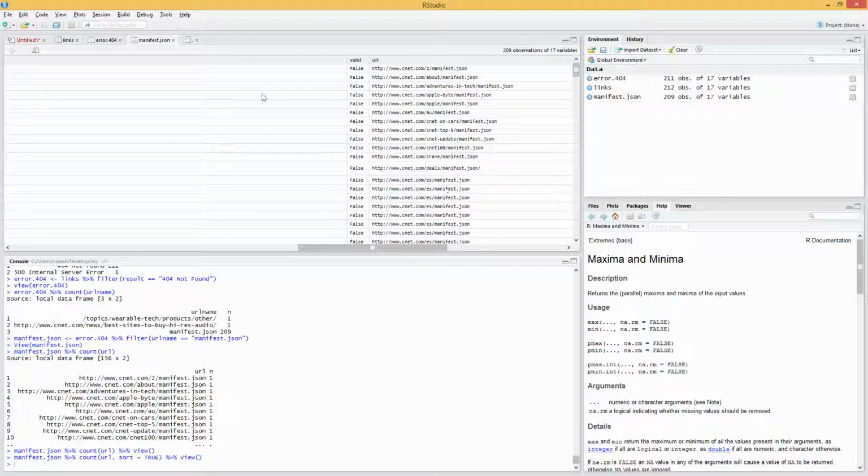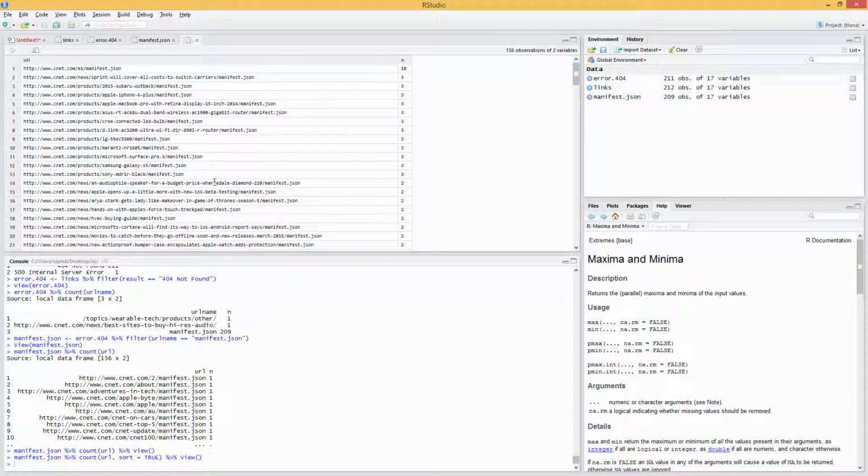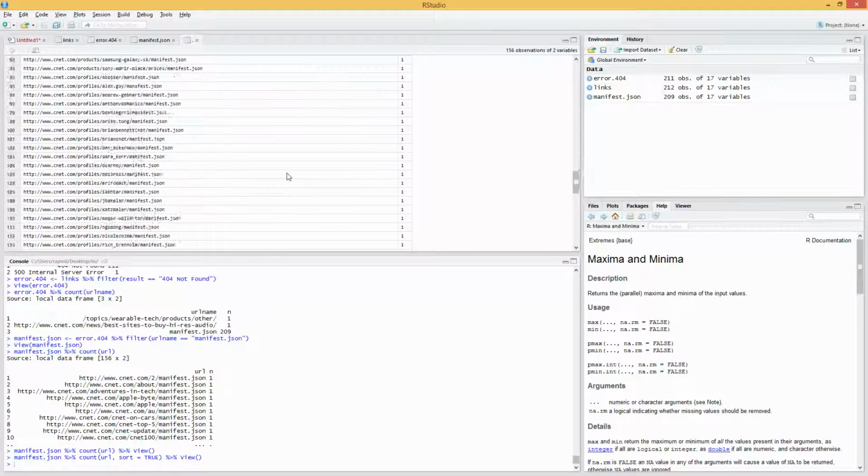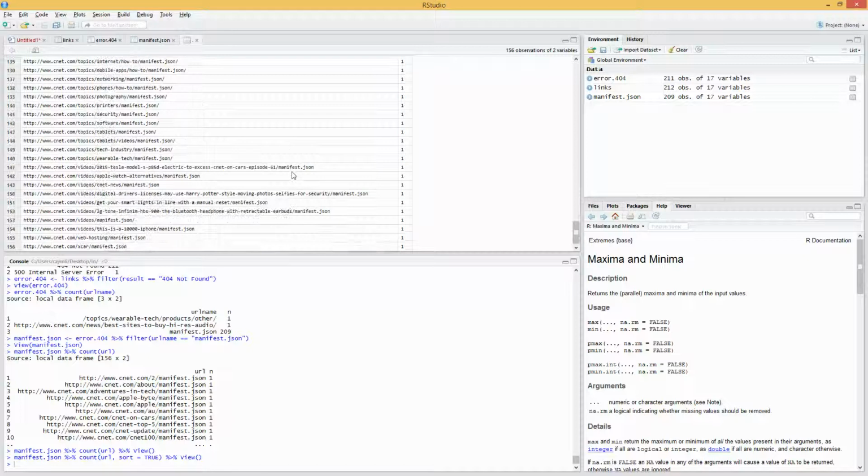We did some frequency analysis, and yes, some URLs tend to occur more than others, but it's generally widespread. There are about 156 different URLs that have this particular problem. So that's basically identifying the problem. In the next video, we'll look at what we do now that we know there is a potential problem with manifest.json.